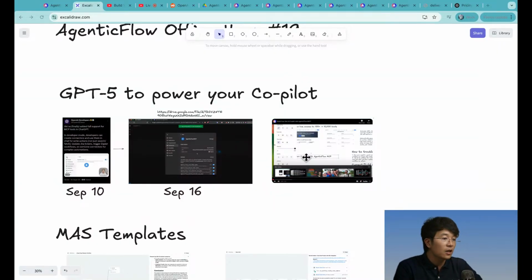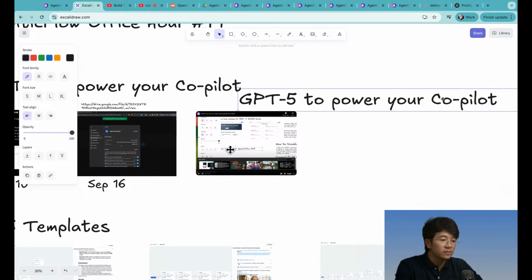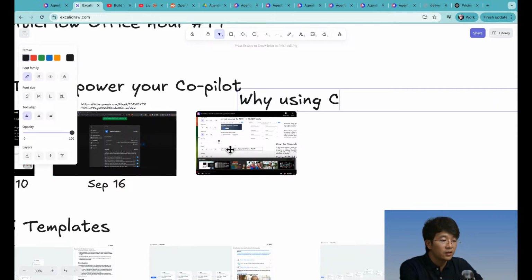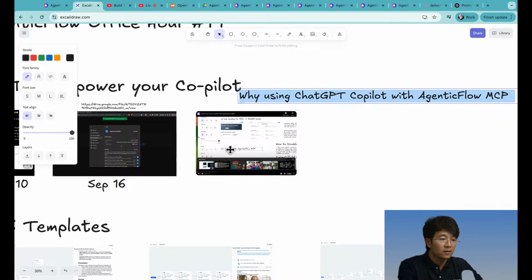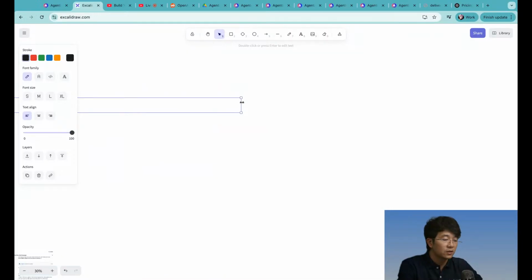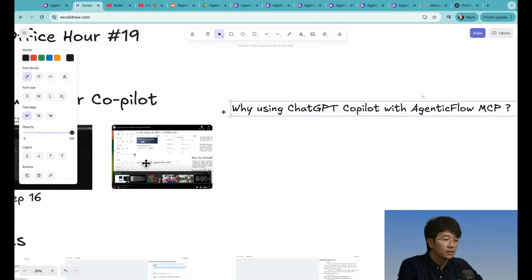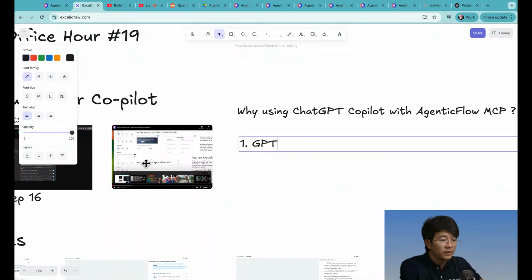So there's a lot of benefits compared to the Copilot in the platform, because one is, using a ChatGPT Copilot with AgenticFlow MCP, one is GPT-5.